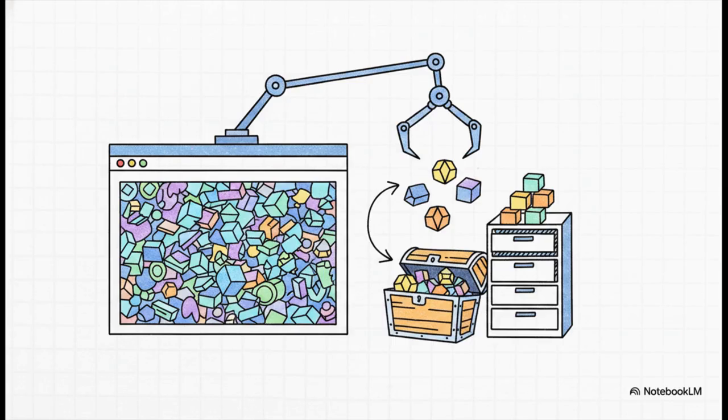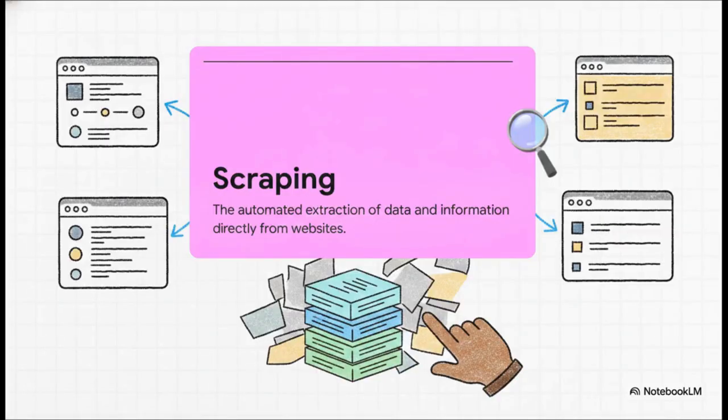So we have the tools to interact, and we have the automation sequence to run them. Now for the real payload. Pillar 3, scraping. Scraping is the automated extraction of data and information directly from websites. Imagine your automated sequence lands on a page just packed with valuable info. Say you're navigating a real estate portal to find property prices in a specific zip code. Well, scraping is the process of grabbing that exact, specific data and pulling it straight out of the code. It strips away all the formatting, the annoying ads, the visual noise, and hands you exactly the raw information you asked for, cleanly exporting it right into a neatly organized file ready for your analysis. It really is the ultimate data gathering mechanism.